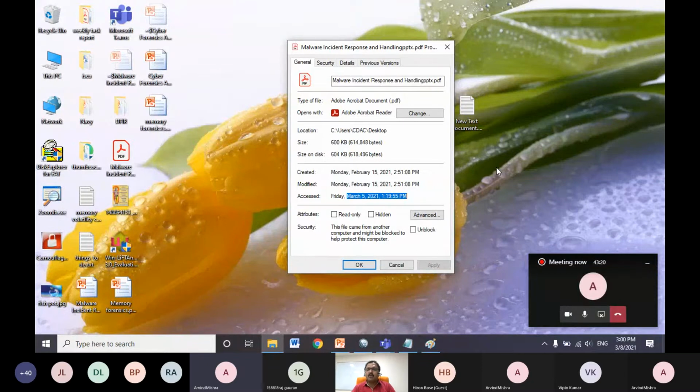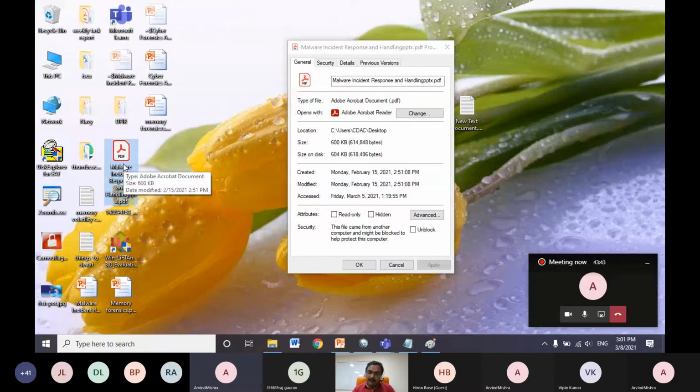if you are copying this file, the entire file, to a USB and trying to get the property of the file in the USB, the created date of the file in the USB. I'm not talking about this file.